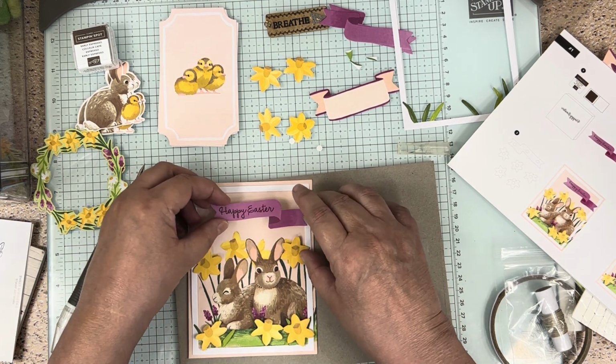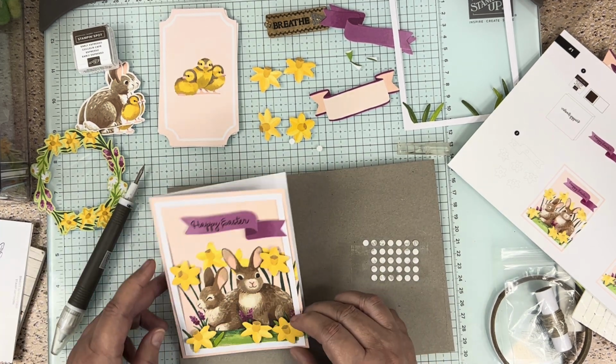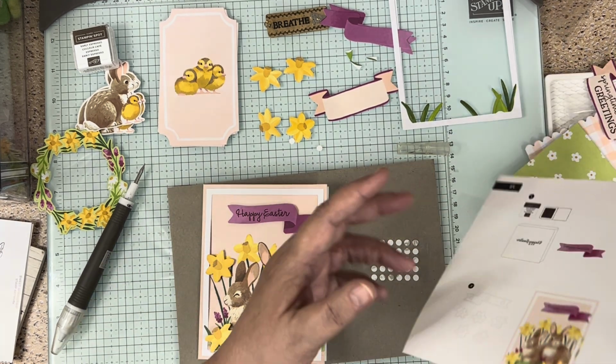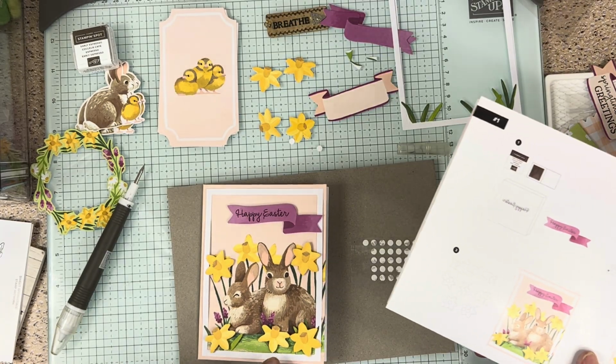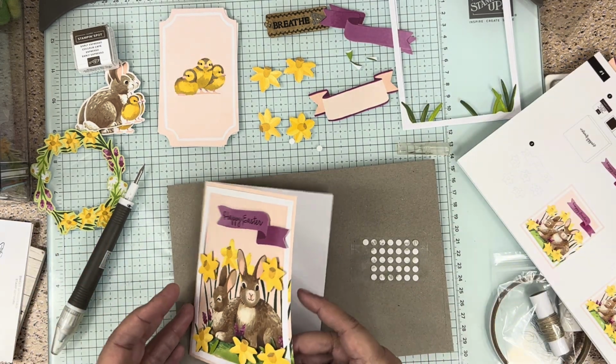I really like this card. That turned out really cute. I may send that to my sister. Now you can tell I did pick out the different ones. I basically picked out the same one, but you could see this one was like this one. And I didn't do that. That's okay. It doesn't matter. It's your card. It's my card.